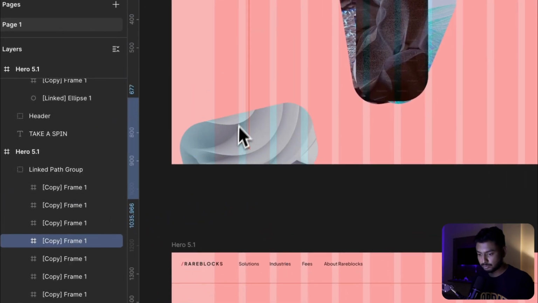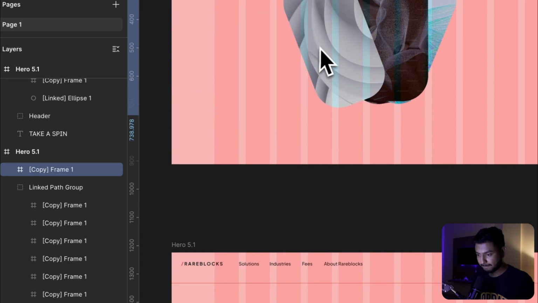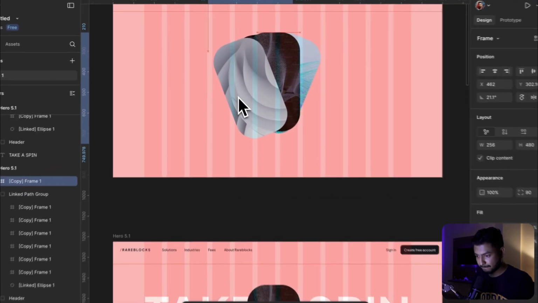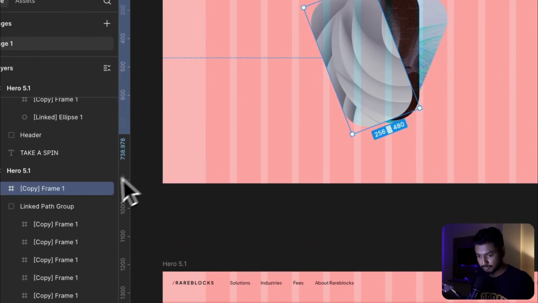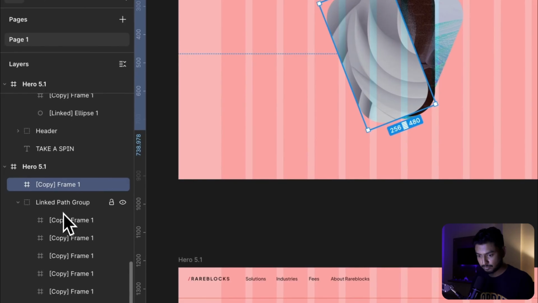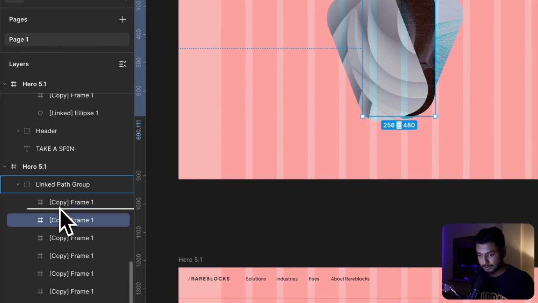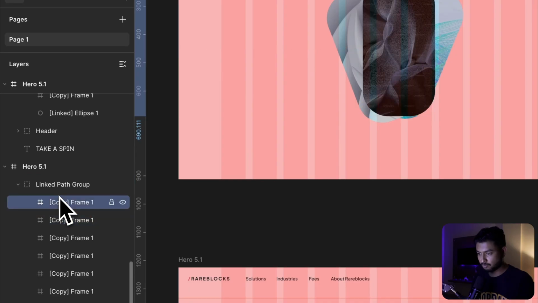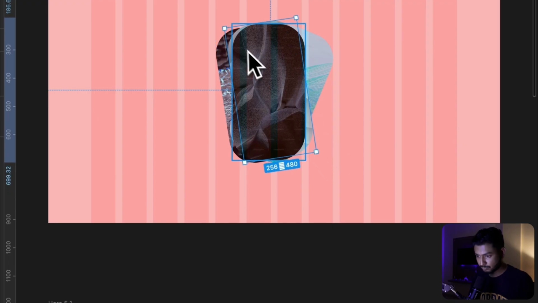Now we have this one, bring it over here, turn it, put it inside if it's outside the frame, and take the first one in top always. Now try to align it the way you want. It totally depends upon you how you want to align it.